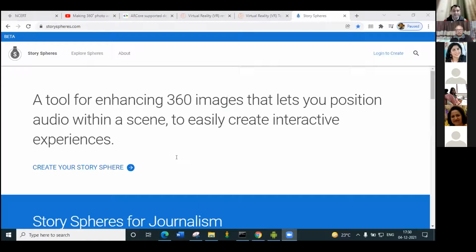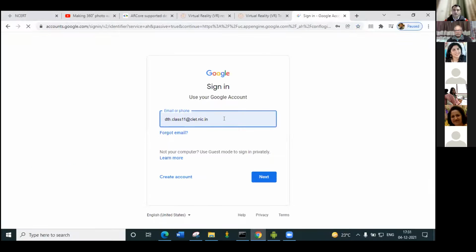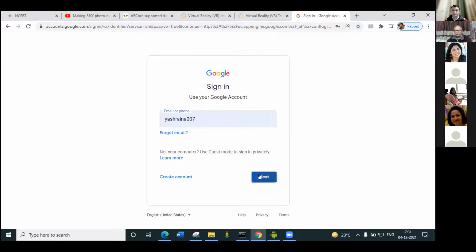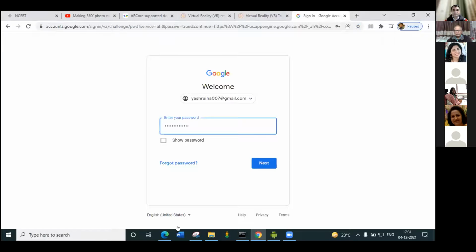Ma'am, you can click on this link. So let it check if it's opening on your iPhone, but it doesn't work on the Android phone. It works on the laptop, Windows and iOS. Okay, so it's quite simple, and just a few steps are there. So you can log in from here to create. So it will take your Google account, say for example. Let me do it. Just wait for a few seconds. It's opening.